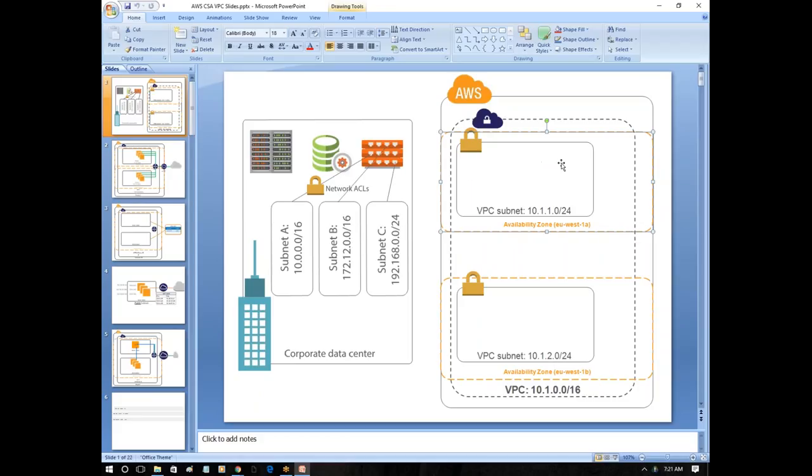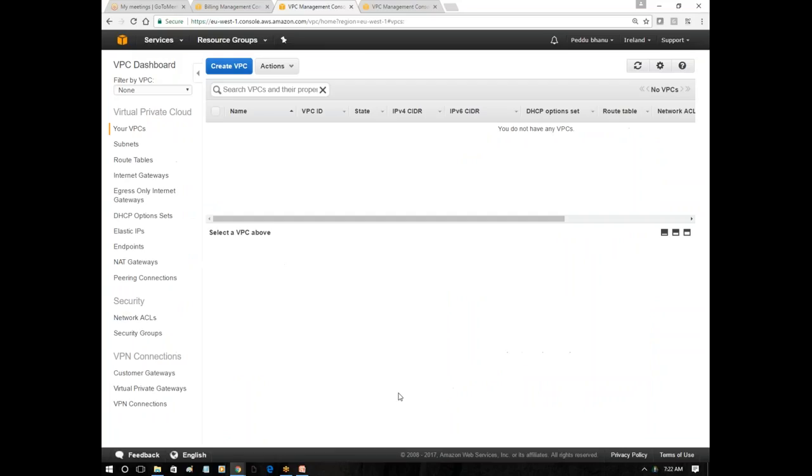Within that, what subnets do you want to create? How many subnets do you want to create? That is all up to you. So we will try to create this entire setup now. Let's see, it's very easy. But ideally, you might not get a chance in real time to create this VPC. But you should be able to understand what the VPCs are, what the subnets within that are, which ones are public subnets, which ones are private subnets. Those things we should be able to understand. But let's see how we can do that. It's very simple.